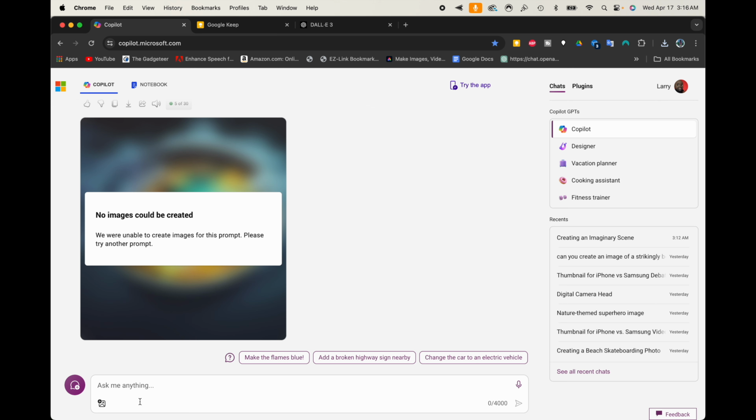Oh, it says it couldn't create any images there. I think maybe it's a little bit too graphic. They do have some filters on there, so there might be an issue with that. And that's something to be aware of with Dall-E 3. I have found Dall-E 3 to be pretty, I don't want to call it a nanny state, but it is fairly restrictive. It's not just like PG-13, it's like PG. They don't really want anything that's too overly violent or too scary or too sexual. So you have to be careful with that.